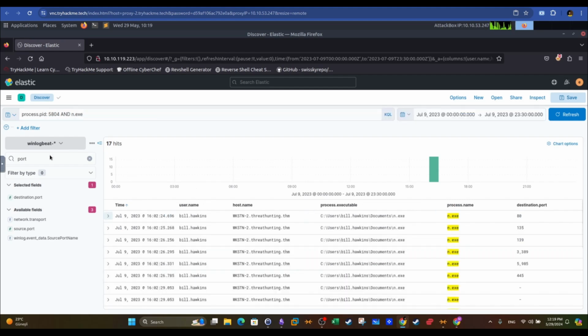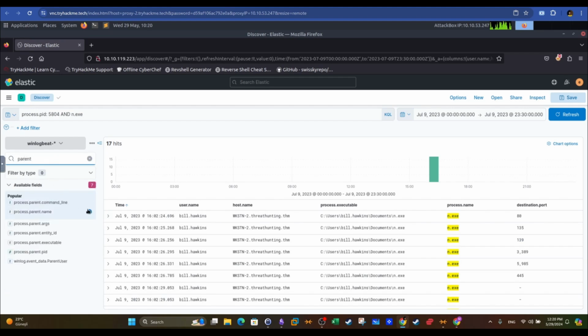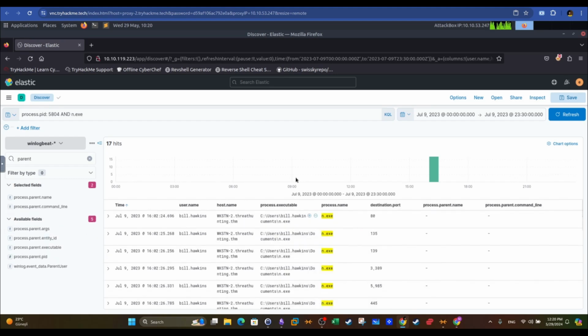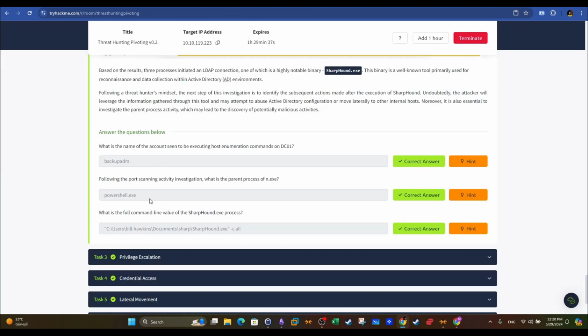Now we're going to add a new column here for the parent process. Okay. Let's see. Now we have a parent process that is PowerShell, and that's the exact command. So the parent process name is PowerShell.